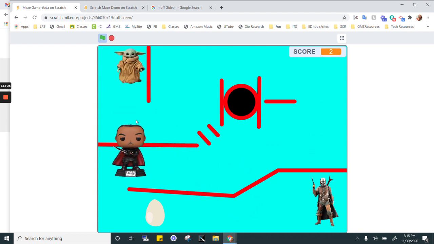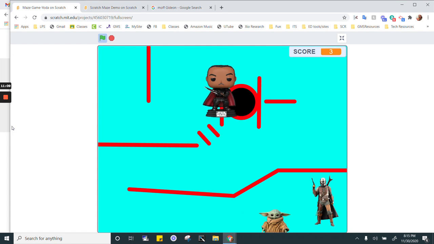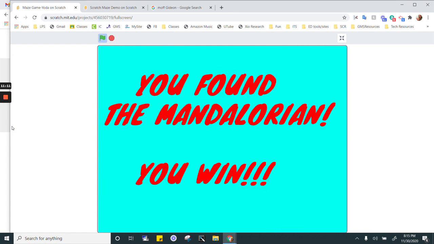Killing me. Okay, let's do the whole pause thing again. Okay, and ready, set, I did get there. Woo! You found the Mandalorian. Now, you could totally do more with this. You get a much better windscreen. You can have things moving, whatever. But this is pretty darn good. We have a lot going on.